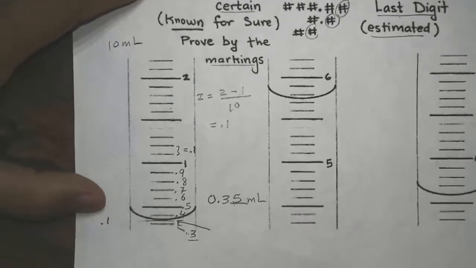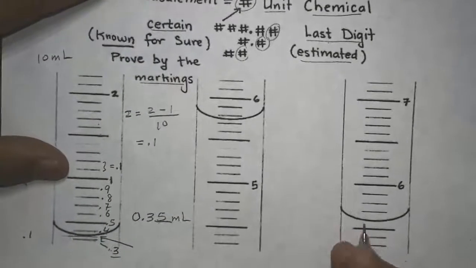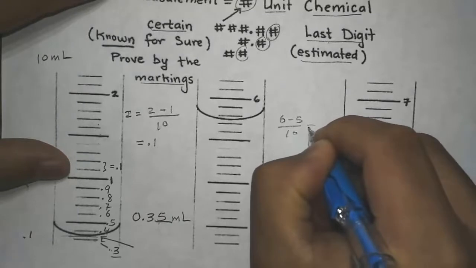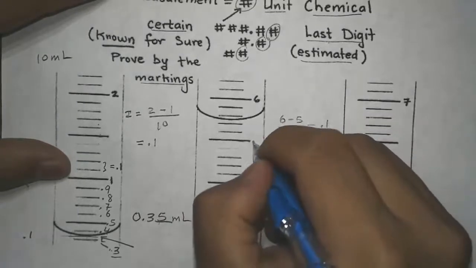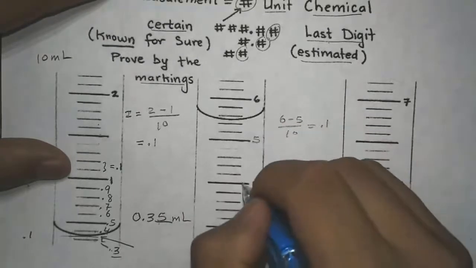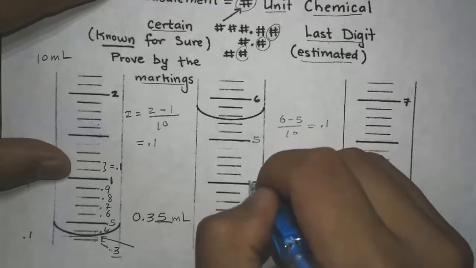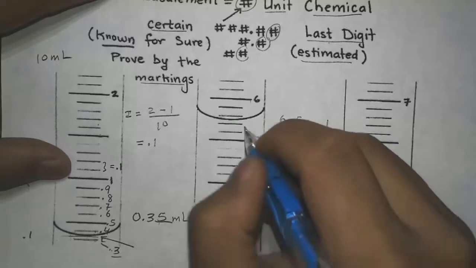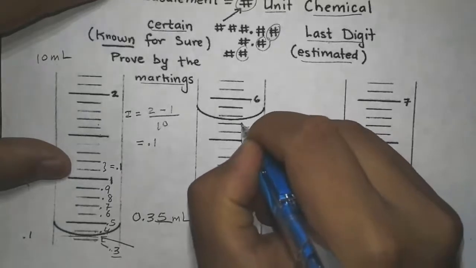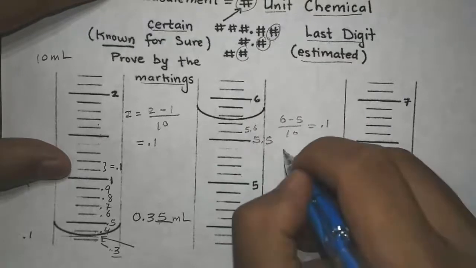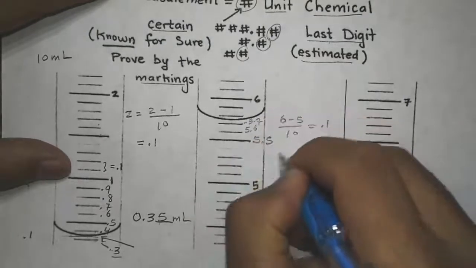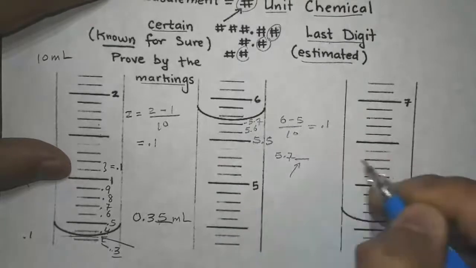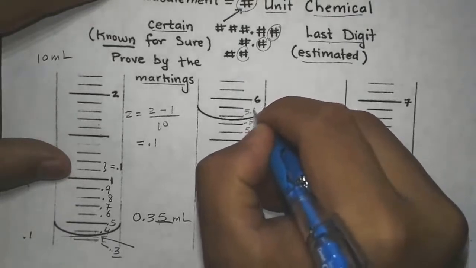So this one is a little bit tricky. Let's try another one over here. We have 5 and 6, of course. 6 minus 5 divided by 10 gives us 0.1 again. Since each increment represents 0.1, this must be 5 still, and this is 5.5 specifically. So this must be 5.6, 5.7, and 5.8. So we know for sure this must be 5.7. But we don't know the value of that digit right there. In this case, it is 5.8 right there.